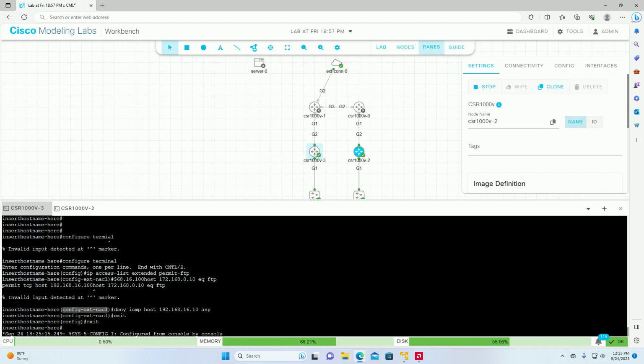One of the major differences between numbered and named access lists is that the named access list brings you into an access list configuration mode where you can input all of your configuration parameters. This is noted by the command configure ext nacl. That is what distinguishes how you are doing it through numbers and names.